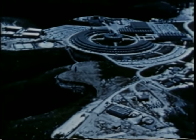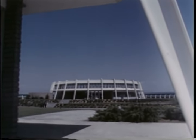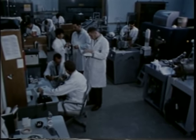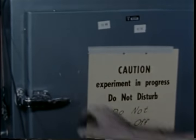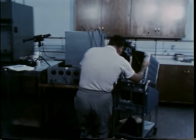Within these walls at the John J. Hopkins Laboratory in San Diego are some of the greatest minds of our time. From here have already come such peaceful uses of nuclear energy as the Triga reactors for research and training, and the high-temperature gas-cooled reactor for power generation. Today, one of the most exciting areas of activity at the General Atomic Division is the direct conversion of nuclear heat to electricity. Here in the Direct Conversion Laboratory, scientists prepare to test new models of tiny devices to operate inside a high-temperature reactor.